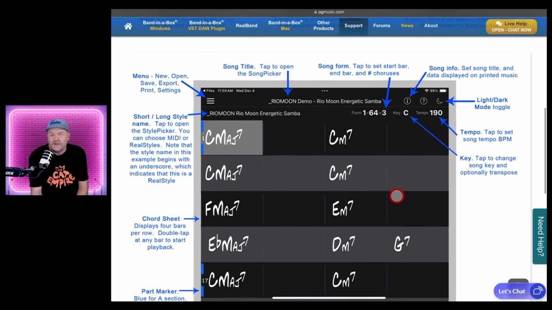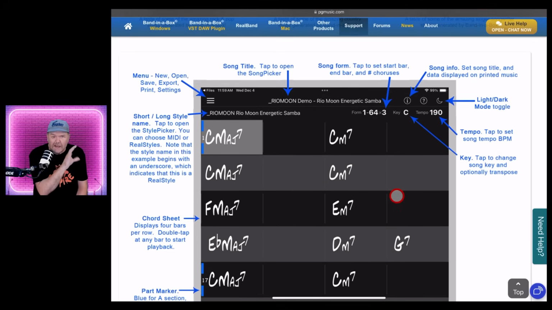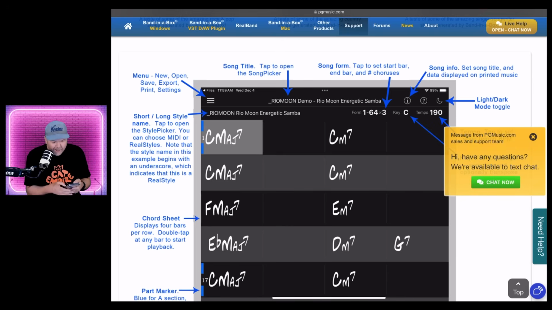What I did read and what I did see in the initial videos is you can use this in both landscape and portrait mode. So while I'm going through this, I'll download it on the iPhone here as well, and just see what it looks like. And again, you can play along at home.